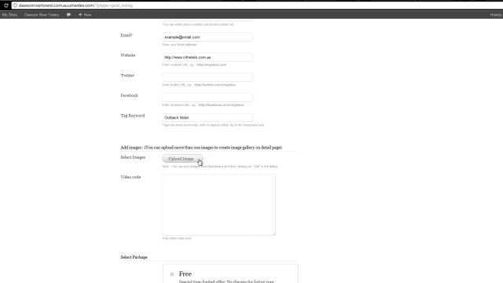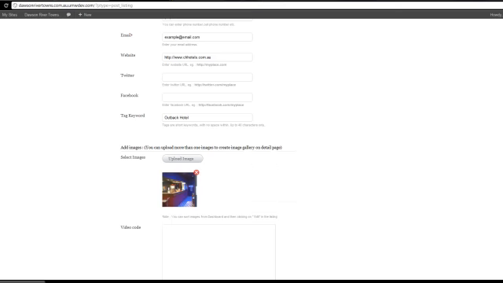The main thing to remember with your images as well is to make sure that these have always been prepared for web. So this means compressing the file from the large image size it would begin with. Once your image has been uploaded, you'll be able to delete it or drag and drop.